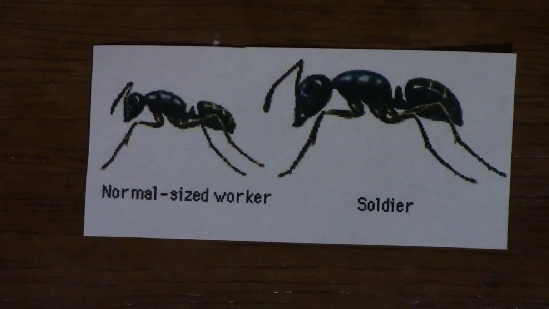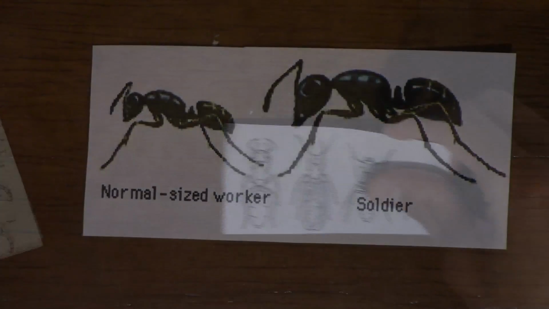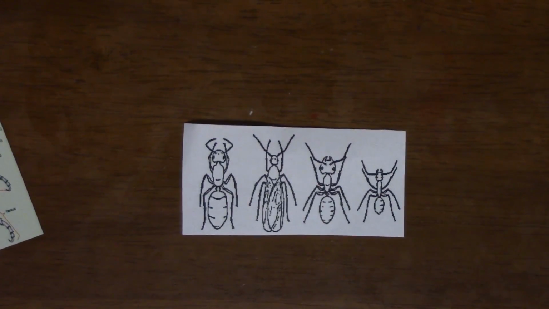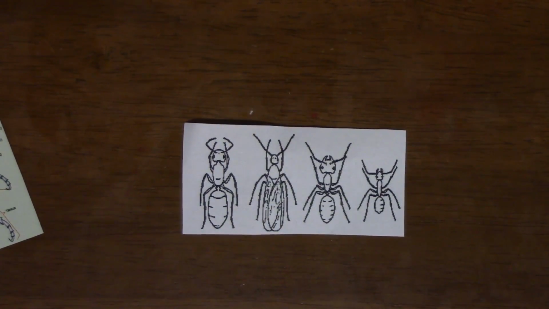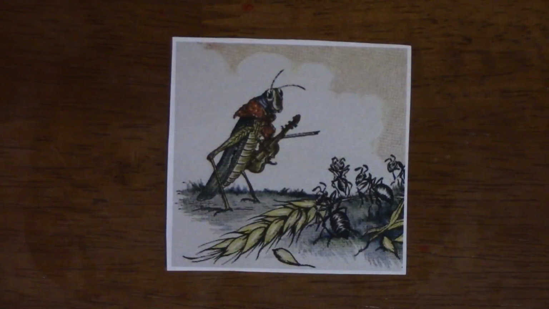And last but not least, we have the normal size worker. It is a small version of the soldier, but as the name says, it is a worker. And here is another picture of the social classification of the ants, if you didn't like the first one. Of course, like human beings, we know the basic information about this species. We understand that ants can lift 20 times their weight and they work really hard. Really hard. But this is not the main focus of this documentary.